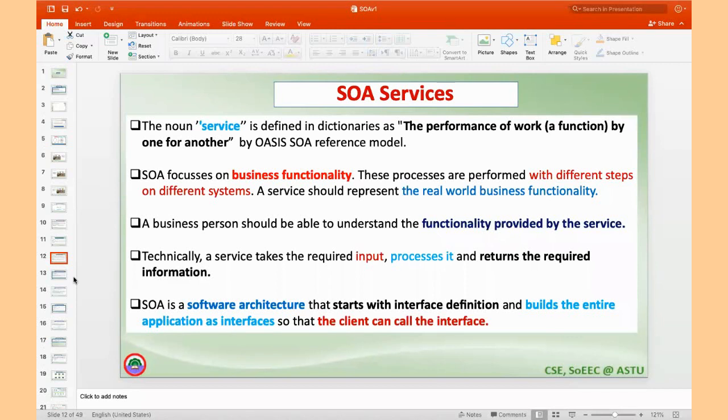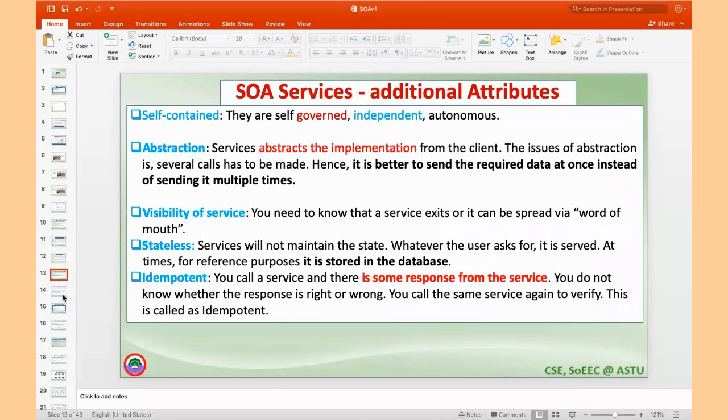Different levels of composed objects used to be there. So that's what here also. But object oriented is very language dependent, and a lot of dependencies are there. But the service is similar to a function only, but with a lot of independence from technology, platform, and all those things.